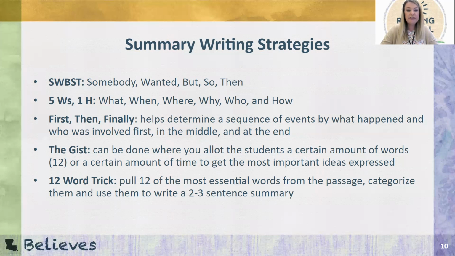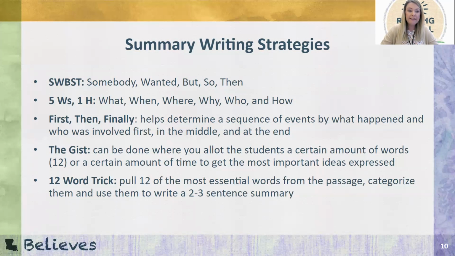Sometimes when we get students a written text and we ask them to highlight, a lot of times it'll look like a coloring sheet, like the whole thing is colored in. And if we don't limit the amount of words that they can pull, they struggle with that. So when we tell them they can only have 12 words, they're monitoring their comprehension. They're asking themselves, do I know this is important? How do I know this is important? And it really helps them tighten up on the most important aspects of the text.